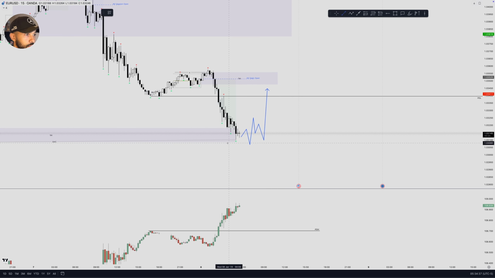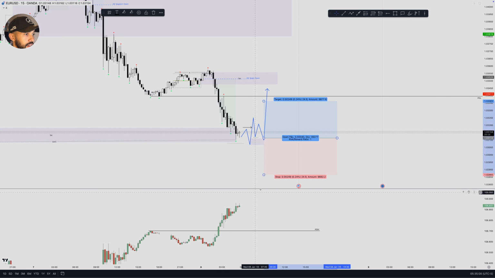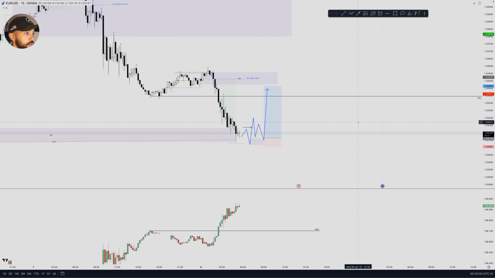So sell side liquidity swept from below the lows here, break of structure above this internal high here possibly, imbalance and order block left behind here with some inducement, right, which would be sell side liquidity above, floating above our order, and we'd have our stop loss just below the lows, aiming up towards this area here. My TP would be at 3%, and that's what it would look like for me. So I hope that's clear.